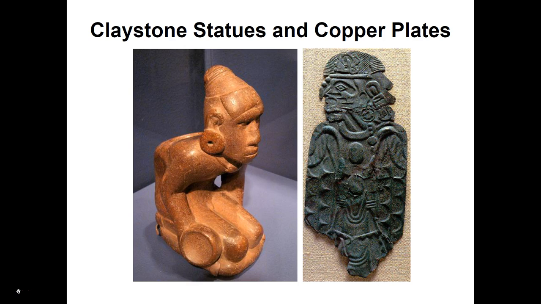Here are some examples of the claystone statues and copper plates that appear to have been manufactured at Cahokia. On the left, we see Redhorn as a chunky player down in the underworld competing against the cannibal giants, and X-ray refraction has been used on these to confirm that ones that have been found as far away as Oklahoma and Alabama were actually manufactured from material that was excavated out of a quarry less than 25 miles from Cahokia.